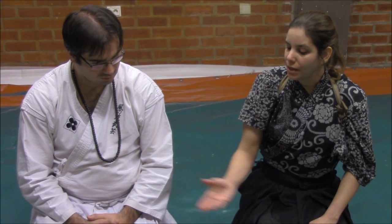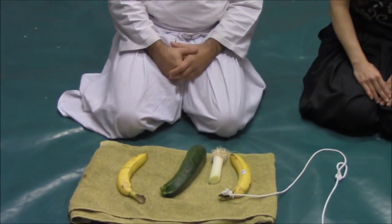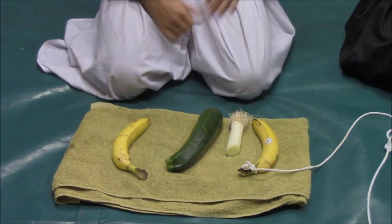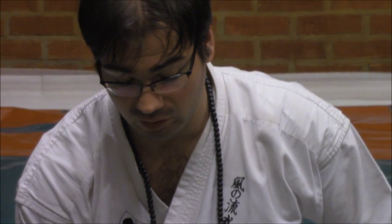And we have here some of the objects that we've cut today. So, Luisan, if you have the pleasure to explain to them. Thank you very much, Juliana. Well, today we have performed several kinds of cuts.